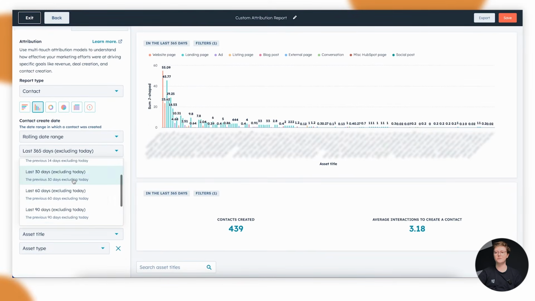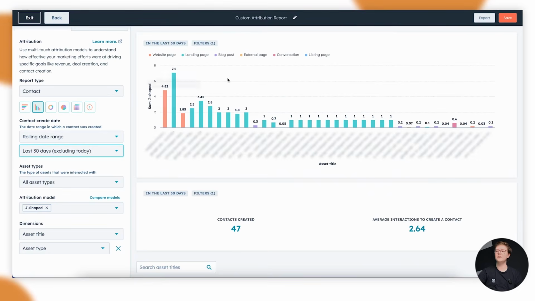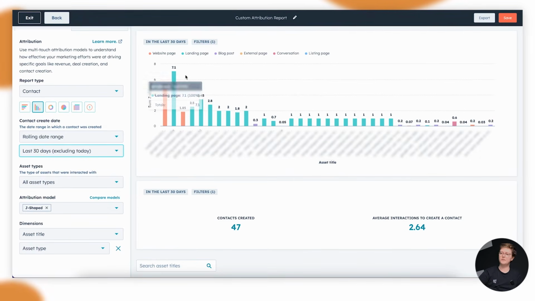I might restrict this to just the last 30 days. And now you can see what of your content or what of your assets they are actually looking at. So in this case, the contact us page is pretty high. So you can see what actual content people are engaging with, and how that is impacting the sales process. The asset type breakdown here is really just coloring it by different asset types. So you can see what's a website page versus a landing page versus a blog page.